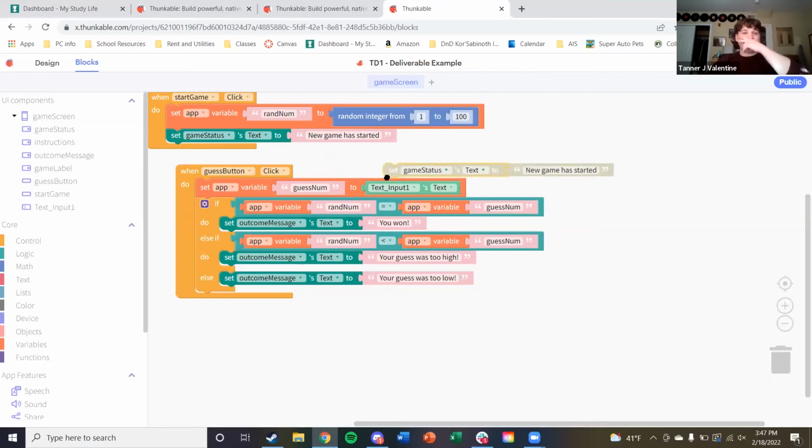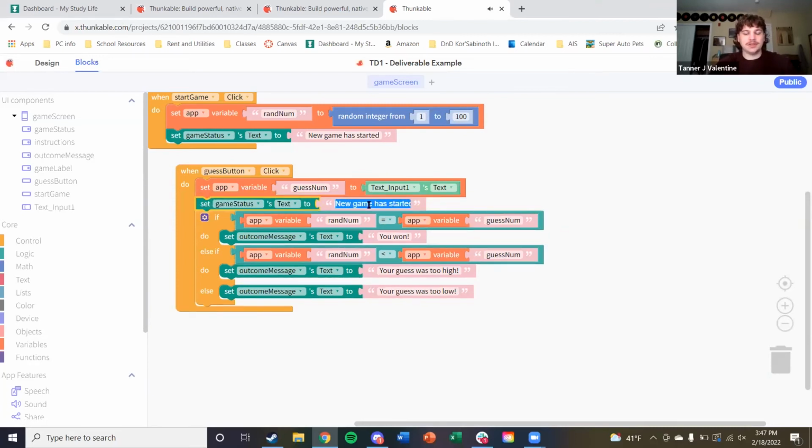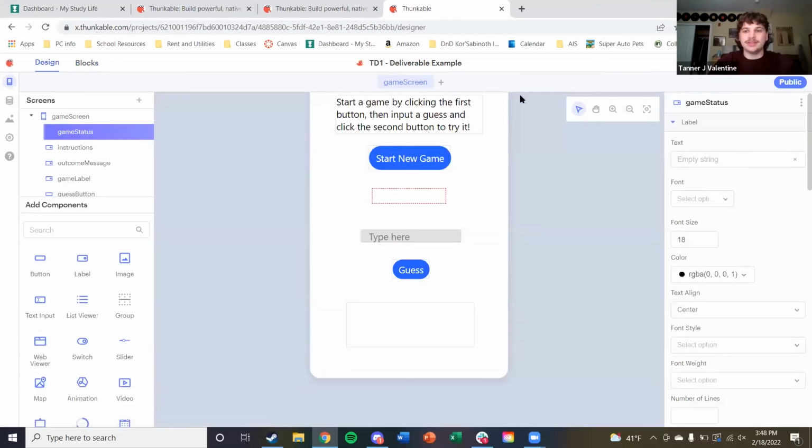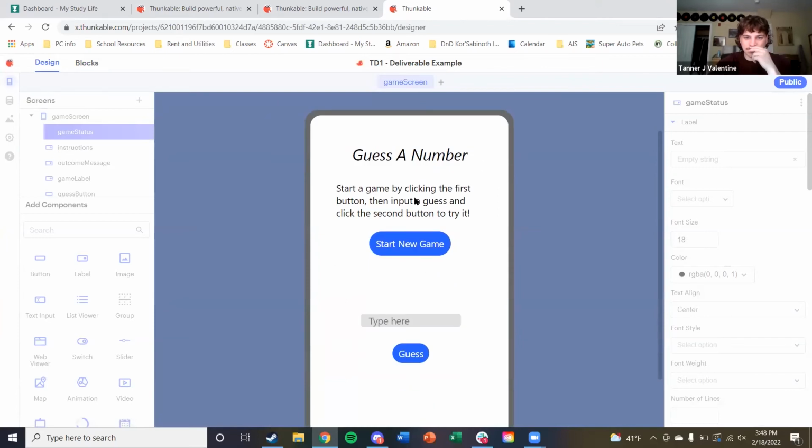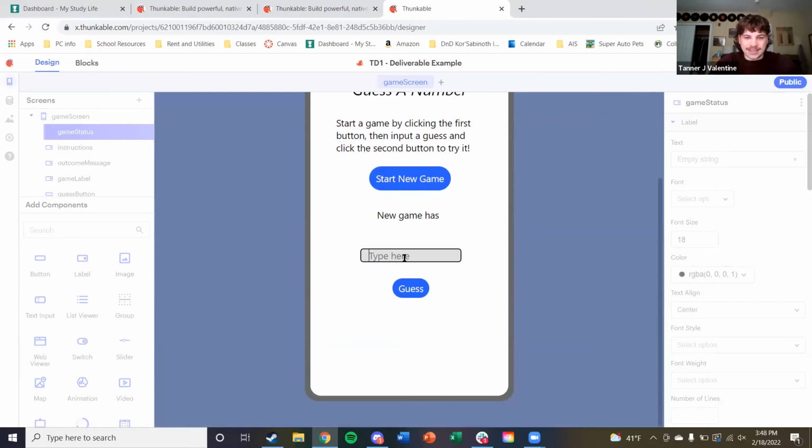And we're also gonna make it so that when you press the guess button, we're just gonna make this back to an empty string, so that it doesn't just keep saying new game has started, and you can actually tell when it's changed. Let's try this out now. Let's see what the game's looking like. Well, I can fix this. Got inserted the right little bit, but the game has started didn't have enough space for that. We'll figure it out. And then let's just guess 20.